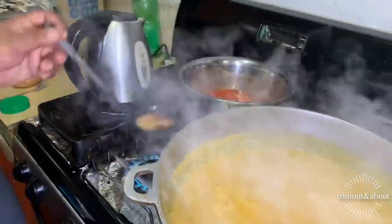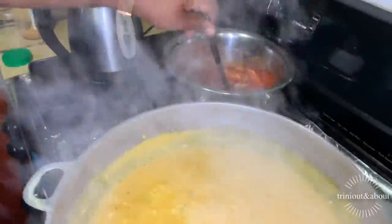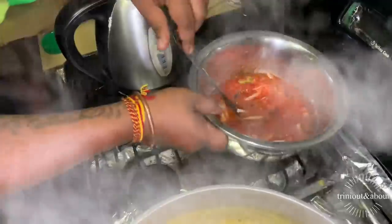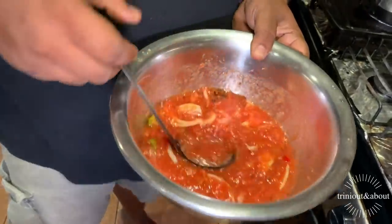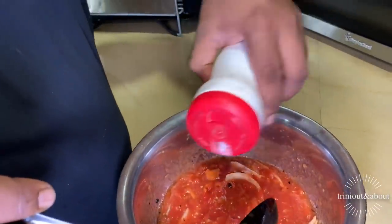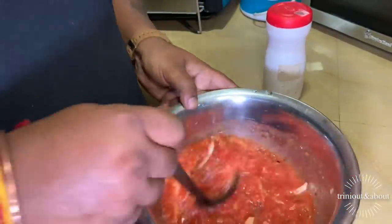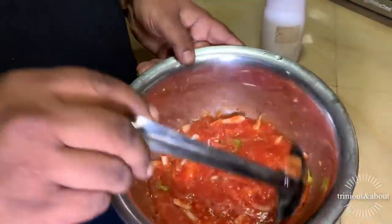We're going to chunky this. Maybe add some salt, and you go taste this and tell me. The salt depends on how much tomato you use.